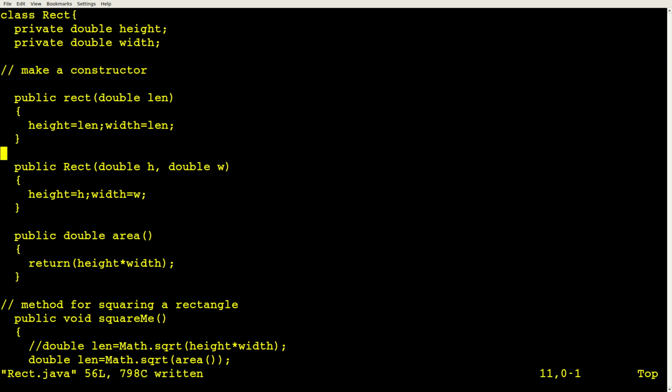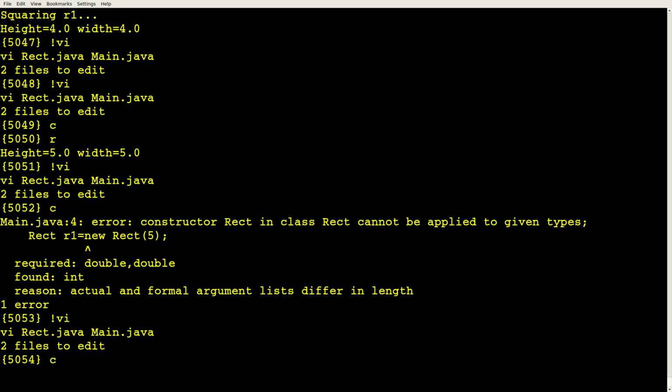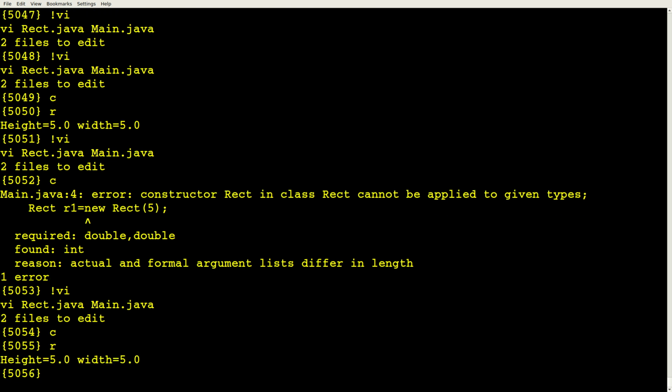I can make a second constructor. Still called rect, it's still public, doesn't return anything, but it takes a single argument, which I'm calling len, and it sets the height and the width equal to len. And if I do that, that's going to work fine.